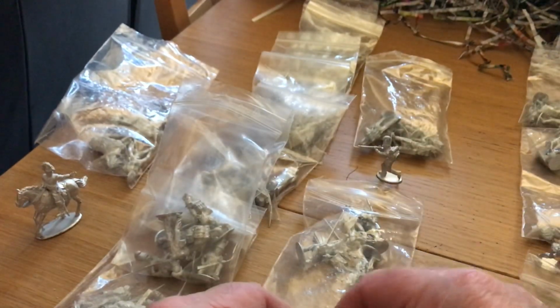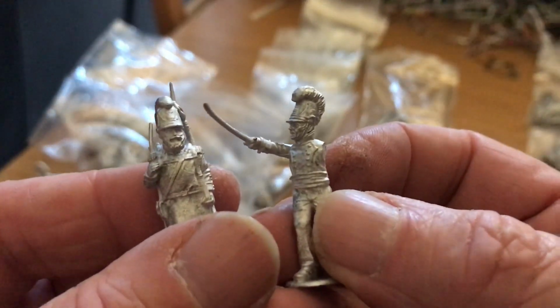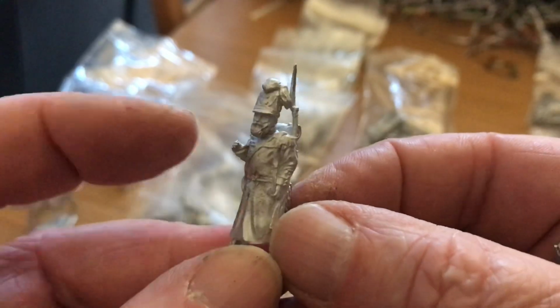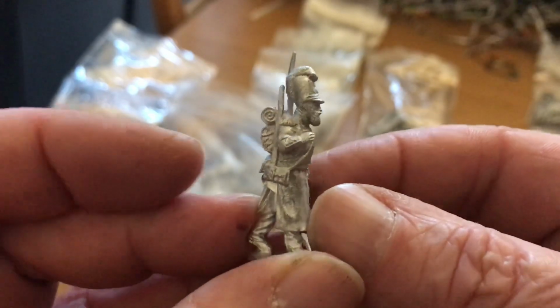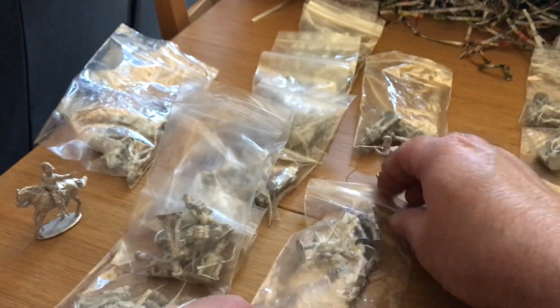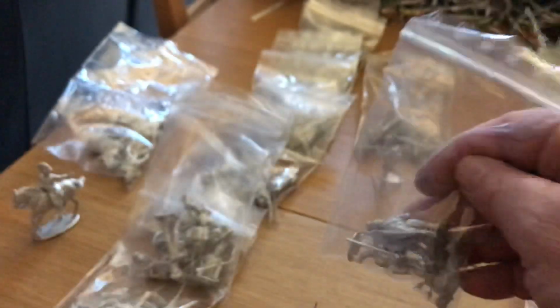And then we've got a bit of Bavarian Mounted Command. Obviously got to attach the arm to this guy. So commander, what looks like an old soldier. He's got his arm ready for a banner of some sort. It's cold in the mountains, and it says he's got a great coat on. Yeah, that's your Mounted Command. They came out of this bag. There's a few more in there. Drummers, flag carriers, flag bearers, etc.